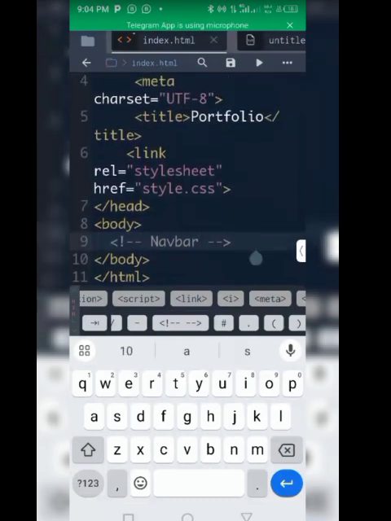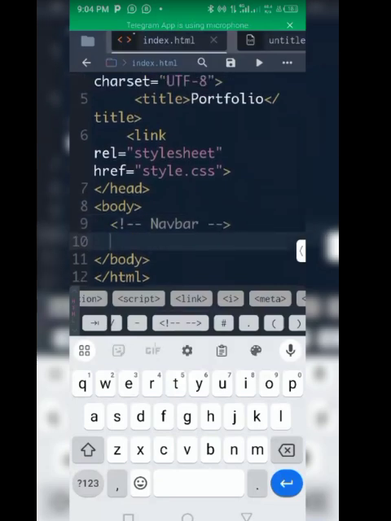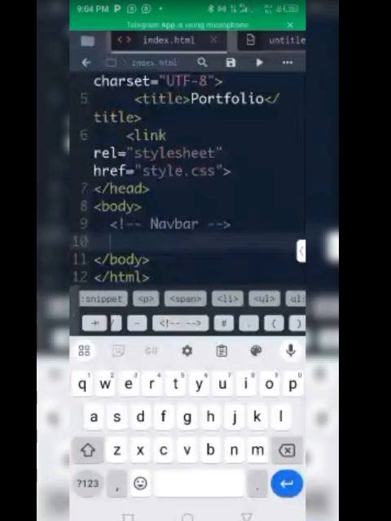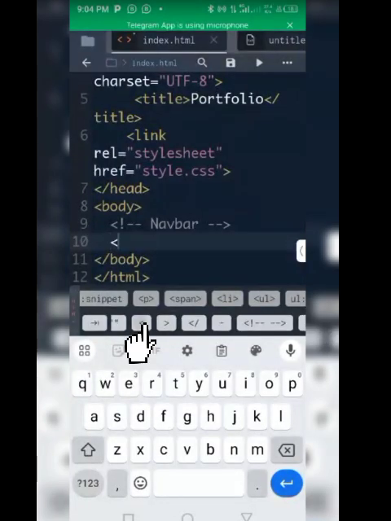So in our navbar now, we have the header. So I'm going to create the header tag. If I can't find the header tag here, let me check first. I can't find it. So all I need to do is to manually type it. I type header and then close it, and it automatically creates the closing tag for the header. Then I break it by pressing the enter key on my keyboard.